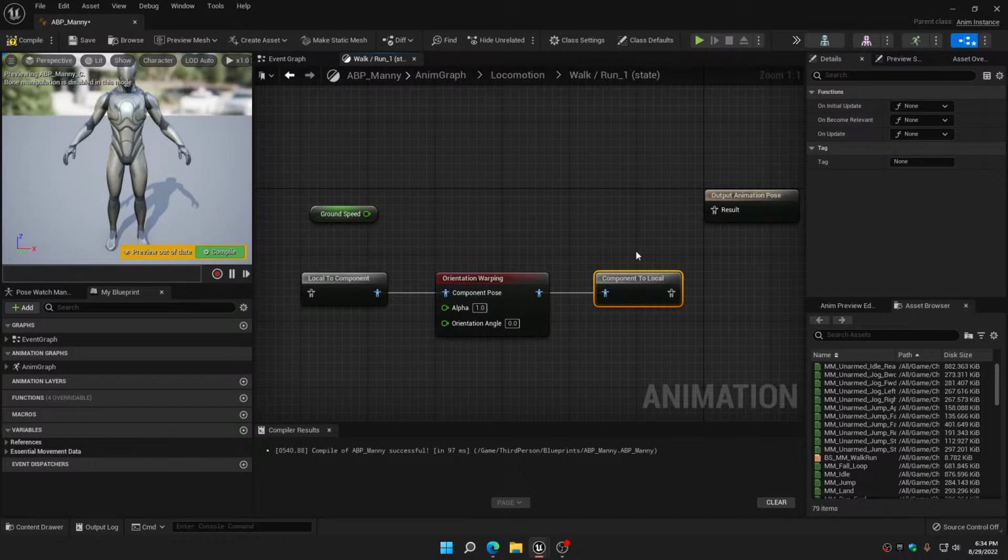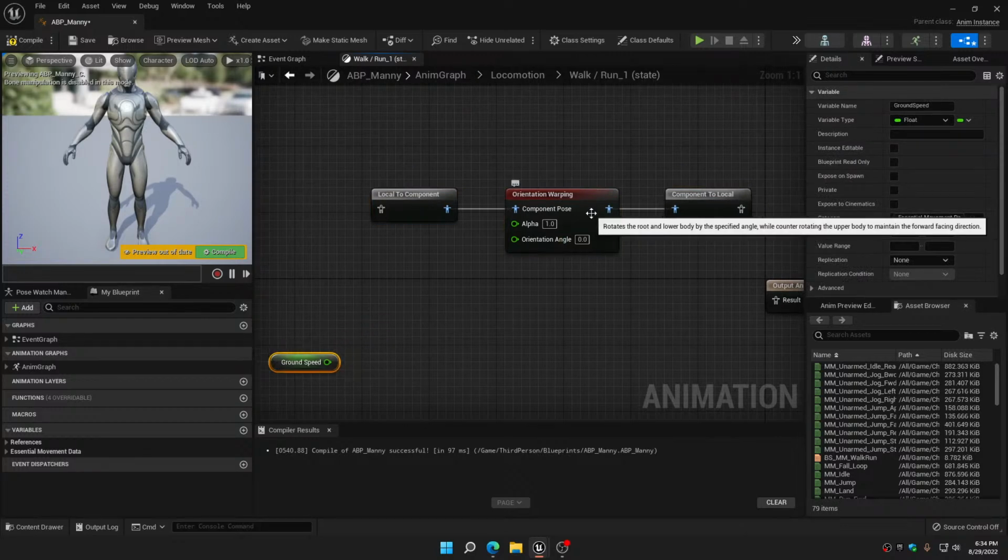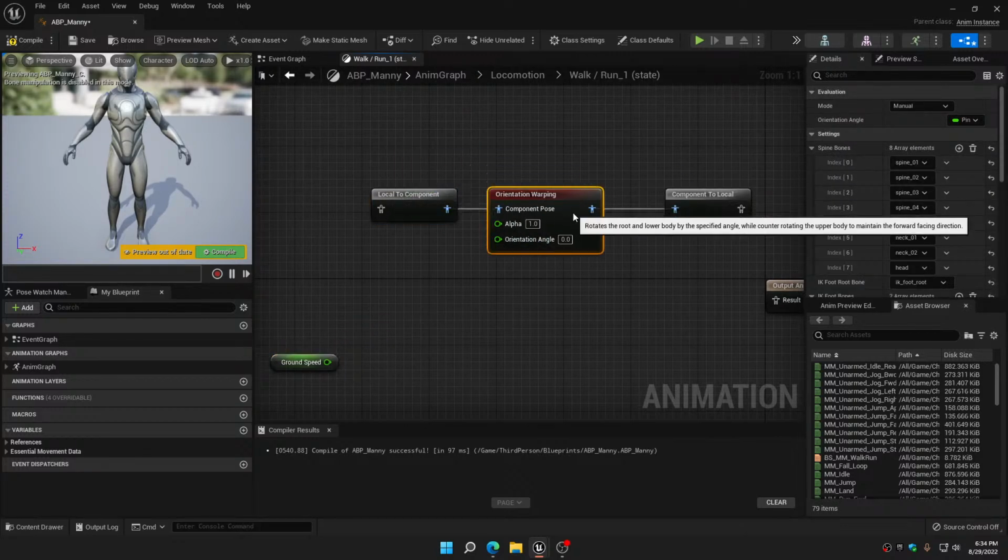Wow, we're going to have to get the orientation angle. Anybody got any idea what an orientation angle is? I have no idea. All right, so let's move this up here out of the way, and let's think about how we're going to do this without using a blend space.